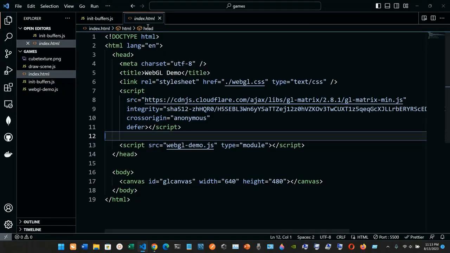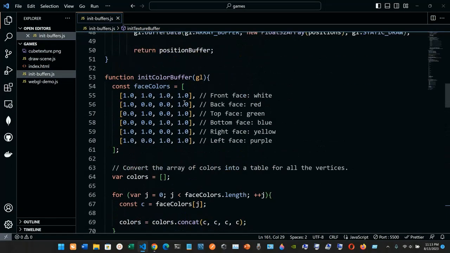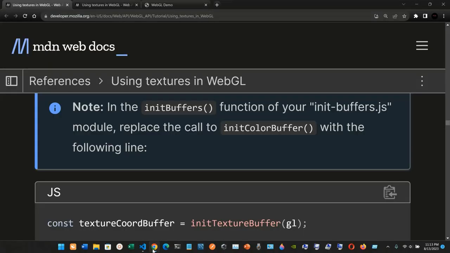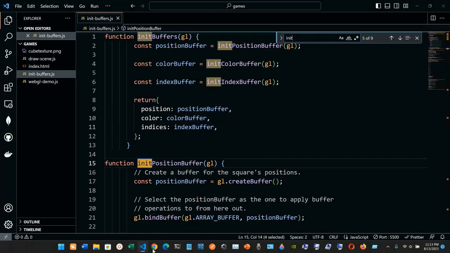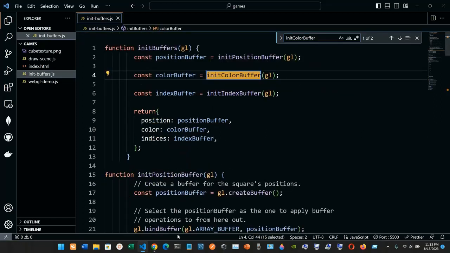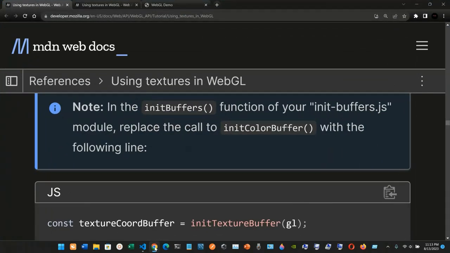I'm going to press Ctrl+F and search for initColorBuffer. So this is the function, but we don't want the function, we want the color.